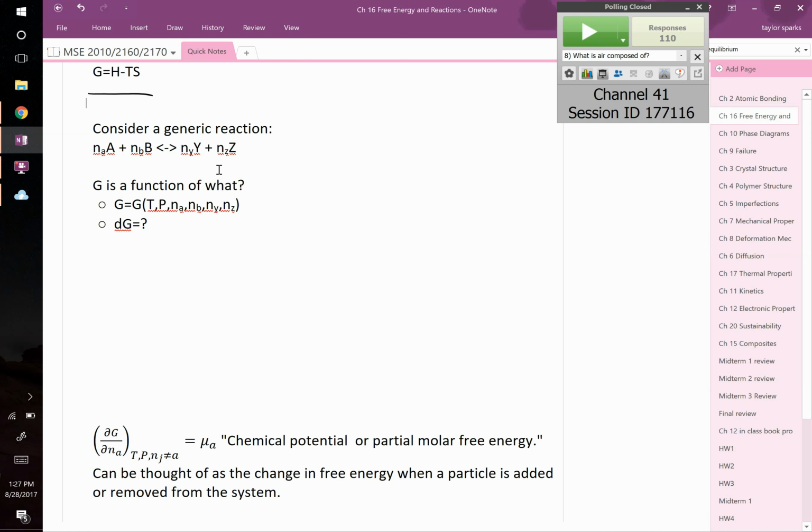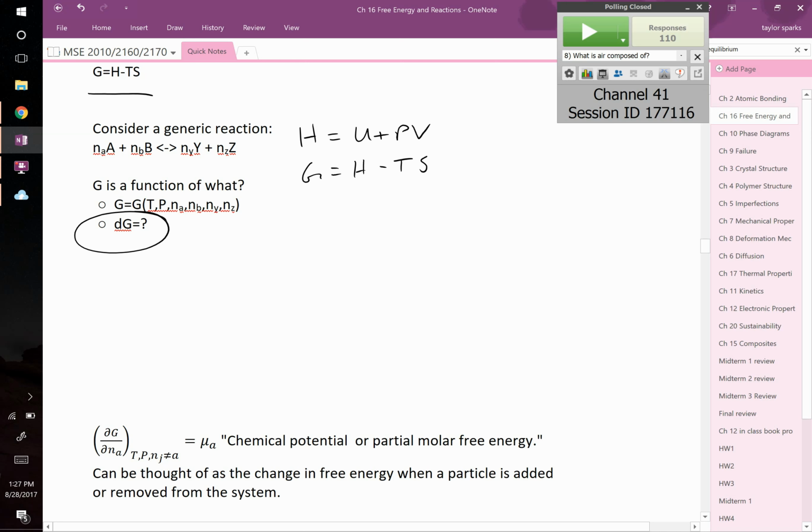The Gibbs free energy we know is equal to, well, first off, enthalpy is H equals U plus PV, and we know that G equals H minus TS, so we could plug in U plus PV there. What we really care about is the change in free energy. We care less about the absolute value. What we really want to know is, as you go from reactants to products, does it step up or down in energy? This is the energy that we're going to talk about for the rest of the semester. What does the energy of the system do? Does it go up or down? We're talking about Gibbs free energy.